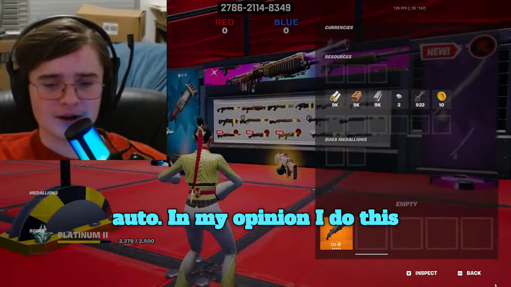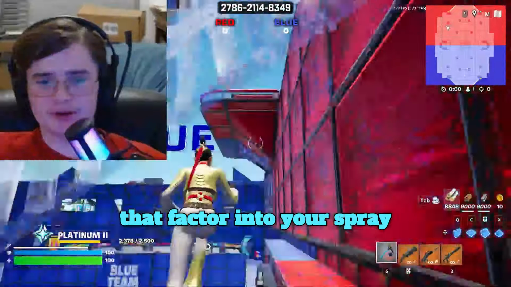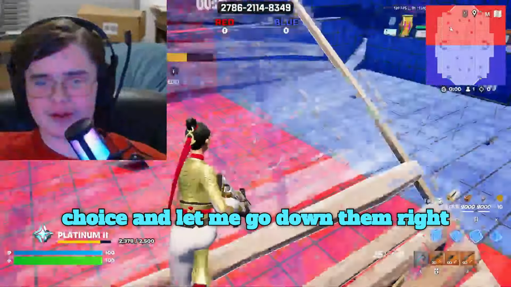Moving on, the spray weapons. There's really only 2 options. You don't want to use the Fury. You're either going to use the Twin Mag or the new Veiled Precision SMG. Now, obviously, there are different playstyle effects that factor into your spray choice, and let me go down them right now.